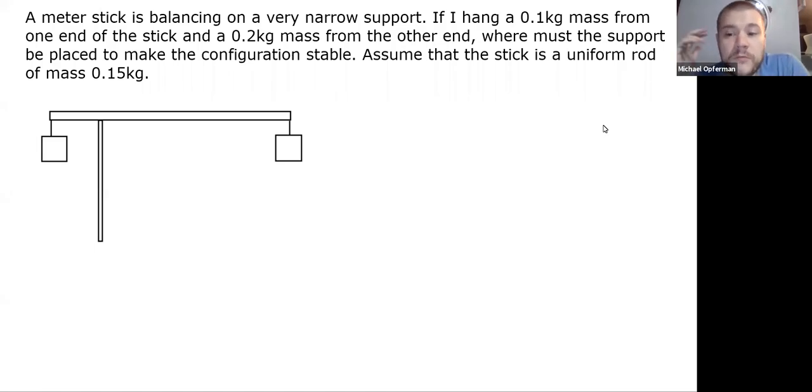We've got here an example problem from my notes. It's very similar to the demonstration I just showed in the last video. We have a meter stick which is balanced on a little support with a weight hanging from each end. The two different weights on either end have different masses, and the meter stick itself has a mass. Unlike the wooden spoon I was using, the meter stick we'll assume is uniform and its center of mass is in the middle. So I've sketched the situation already here.